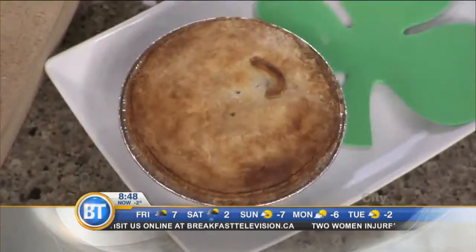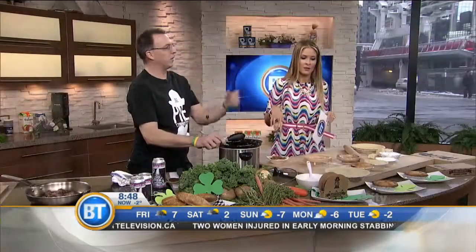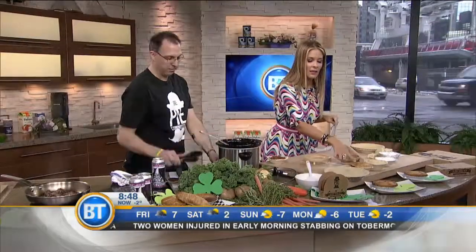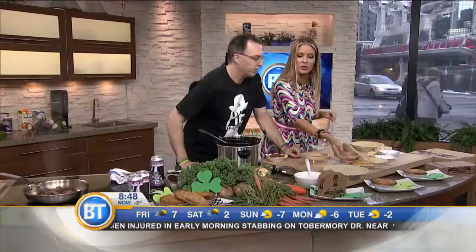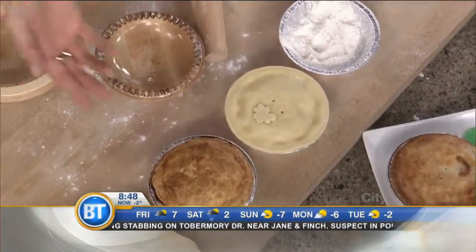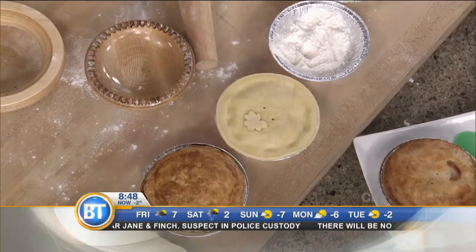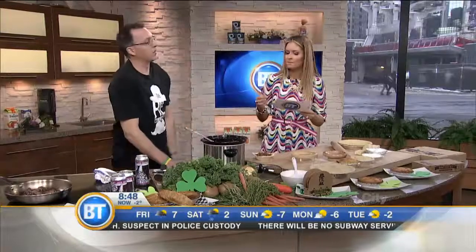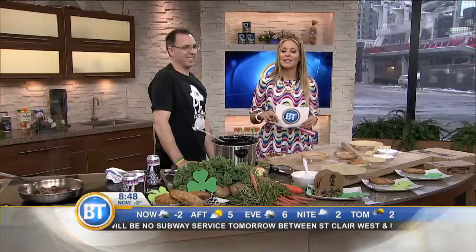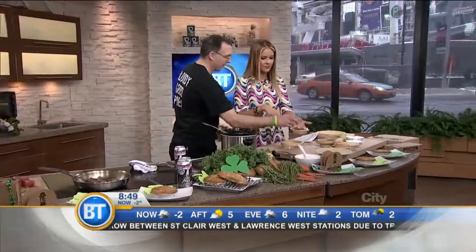You're located at the Queensway and Islington. We're kind of hidden — in the back, but there are signs all over the place; you'll find us and look for people carrying pie. The owners always enjoyed pie in Europe and said there's no place here that does it as a specialty. You also offer sweet ones, but it's so nice to have a comfort food — and it's great all year round. Thepiecommission.com for more information. Go get that pie! We'll be back with more BT right after this.